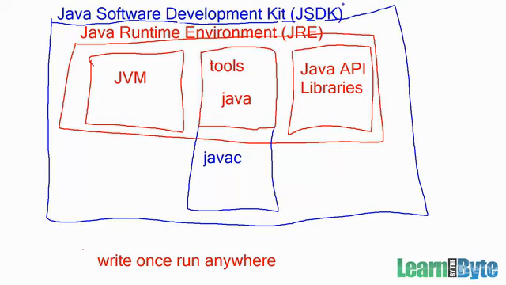And some people call this just the JDK. Historically, it used to be just called the Java Development Kit. So the JSDK, the Java Software Development Kit, is what you need if you want to write Java programs. If all you need to do is run them, you need the JRE. If you want to write them, you need the JSDK. So if you were to create some programs and you wanted to run them on somebody else's machine, all you'd have to install on their machine would be the JRE. But if you want, on some other machine, to be able to type in some programs, compile them and run them, you need more than the JRE, you need the JSDK.